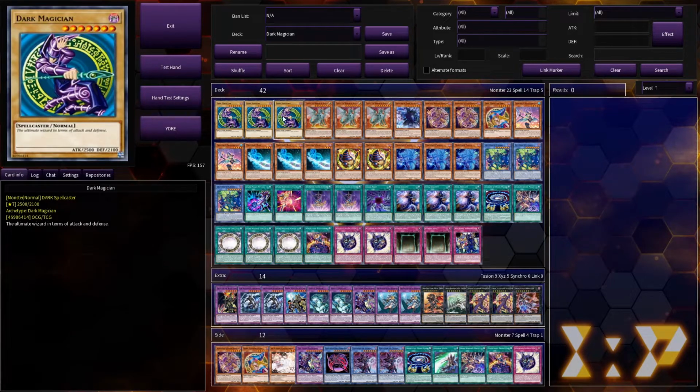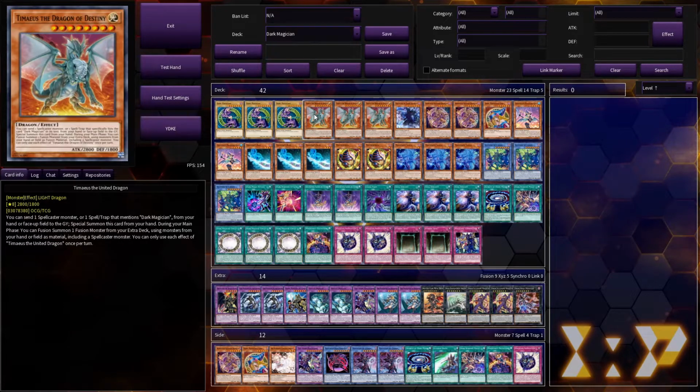So first off, obviously running three Dark Magician. There are a lot of combos, so you're going to be running pretty much three, I'd say. Next up, you've got Timaeus, the Dragon of Destiny. This is effectively your Eye of Timaeus / Polymerization.